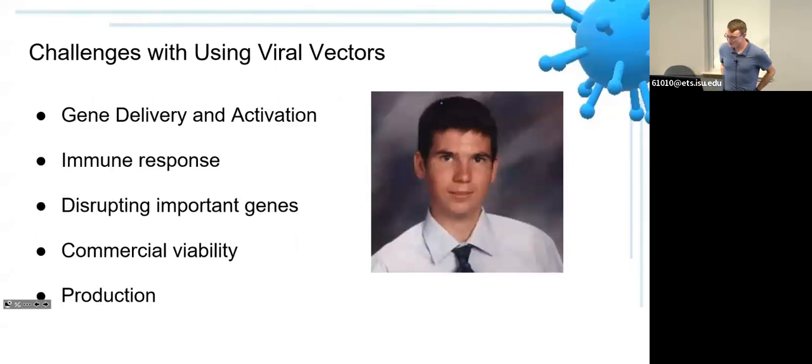One, you have to make sure that the gene gets delivered to the proper cells in the proper individual at the proper time and in the proper amounts, because how do you prevent multiple viruses from infecting the same cell? And once it's in there, how do you make sure that the cell actually builds the protein you want it to build? You have to be able to control that as well and make sure it doesn't produce too much of it, because if you produce too much of the protein or too little of the protein, you'll either have harmful effects or no effect at all. So you have to control which promoters you're using. You have to think through how to get just the precise amount of the protein.